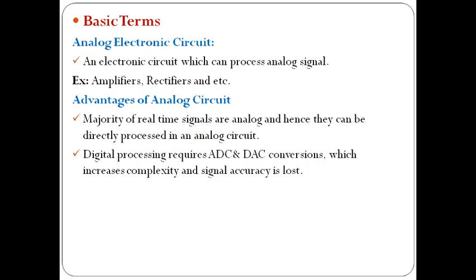What are the advantages of analog circuits? Nowadays, everything is digital. Even though we are using the digital circuits, we have limits in the digital circuits. Those limits, the disadvantages of digital circuits, will become the advantages of analog circuits. In our real life, the majority of the signals are analog signals. Hence, they can be directly processed in the analog circuit.